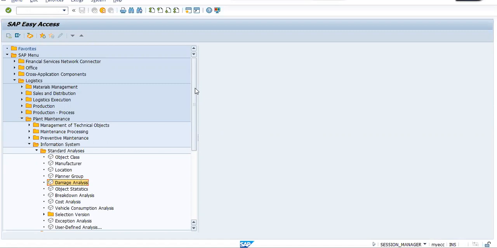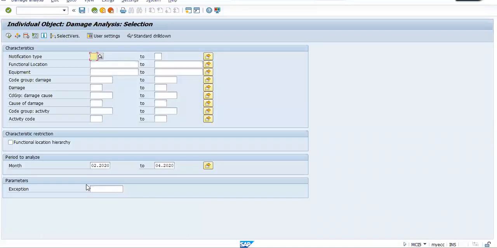When you perform your maintenance task and make your machine ready again for production, during that time you can also record some damage code so that it will build history for you. Later, on the basis of that damage code, you can conclude what type of damage is more common in a particular machine. So it is again a type of analytical data. For that purpose, here we have a damage analysis report.